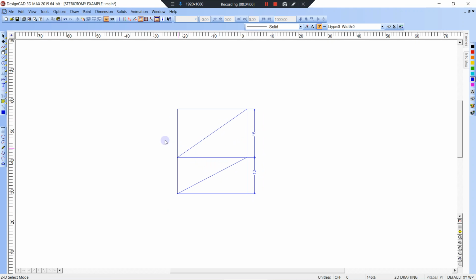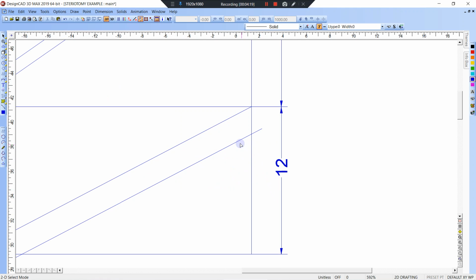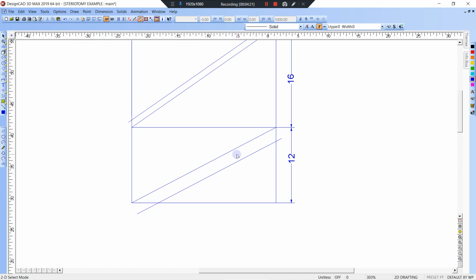So what we need to do is give this some plan view thickness. We'll call it 2 wide, so I'm not sure if that's going to be exactly right.